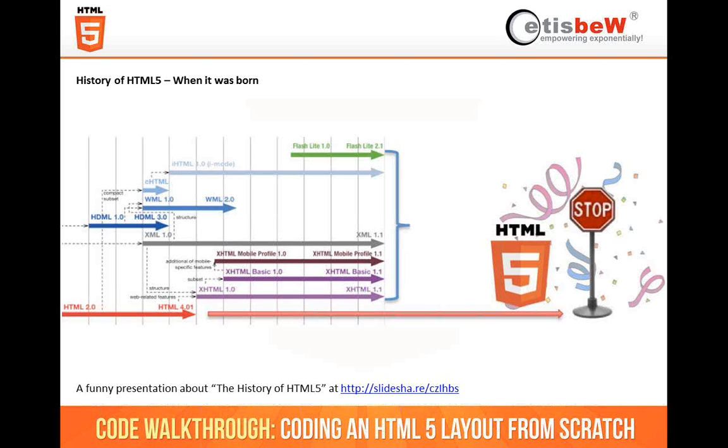So let us go into detail. The WHATWG began work on the new standards in 2004, when the W3C was focusing on future developments of XHTML 2.0, and HTML 4.0.1 had not been updated since 2000. So the W3C and WHATWG groups are both currently working together on the development of HTML5, and they have stopped HTML 2.0 and HTML 4.0.1 as next standards.